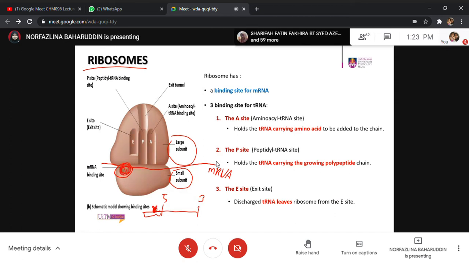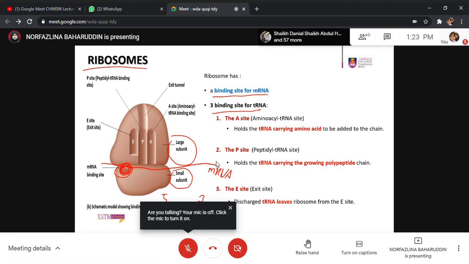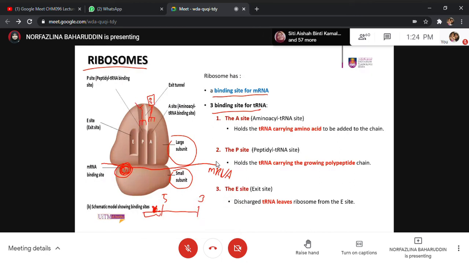So dekat sini kelas, in this ribosome ada binding site for mRNA and also there are 3 binding site for tRNA. Nanti later on you akan nampak tRNA akan masuk dekat A site here, carry amino acid. Dia penyapu tadi. Sama juga tRNA carry amino acid here. Okay, sebab ni adalah site untuk tRNA.